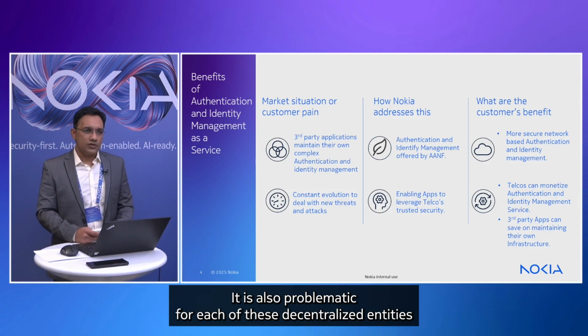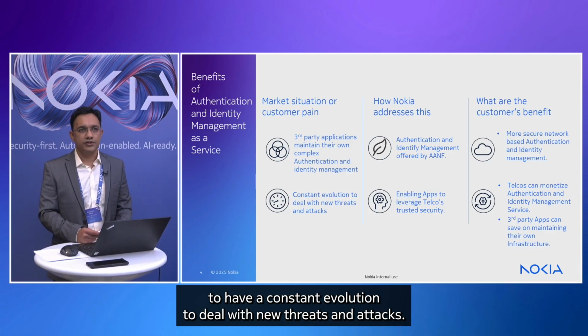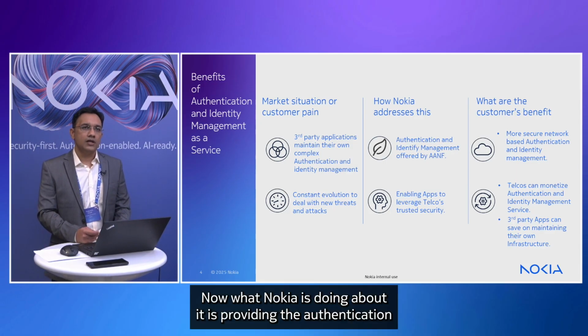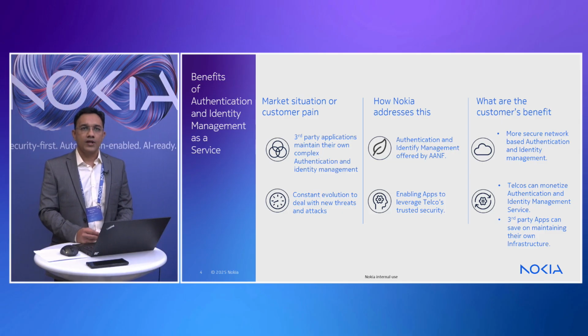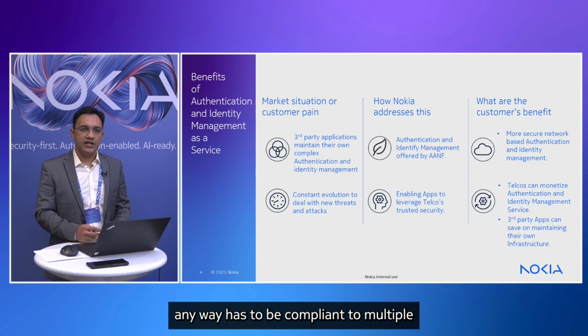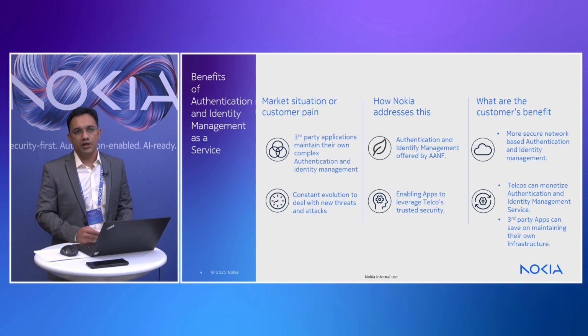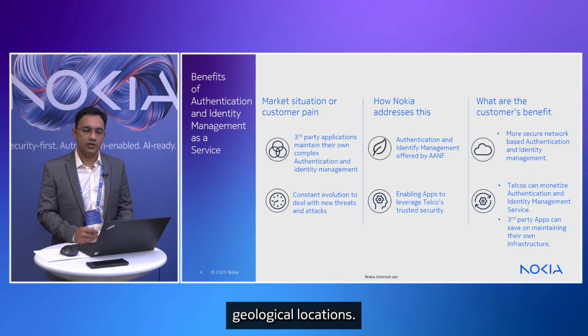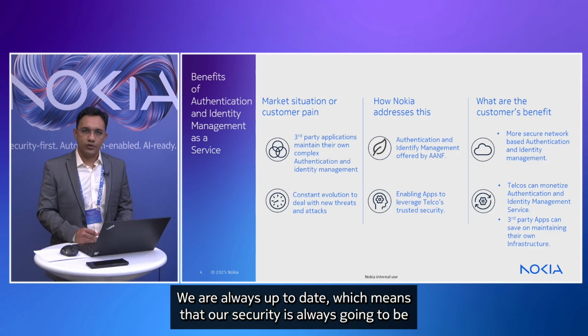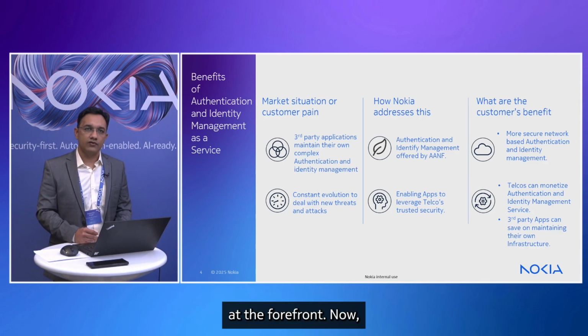It is also problematic for each of these decentralized entities to have a constant evolution to deal with new threats and attacks. Now, what Nokia is doing about it is providing the authentication and identity management as a service via the AANF. By doing this, we as the core network anyway have to be compliant to multiple security agencies and organizations, and also organizations in different geographical locations. So we are always up to date, which means that our security is always going to be at the forefront.